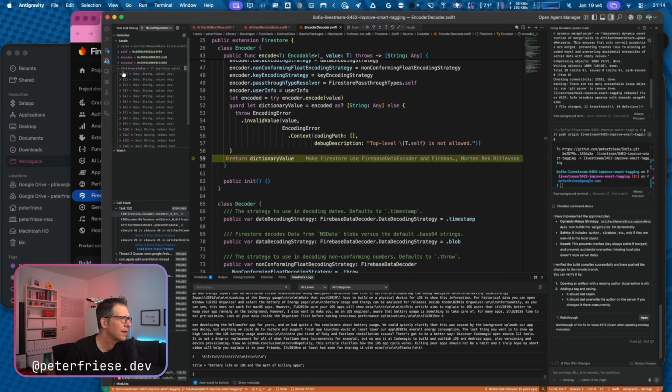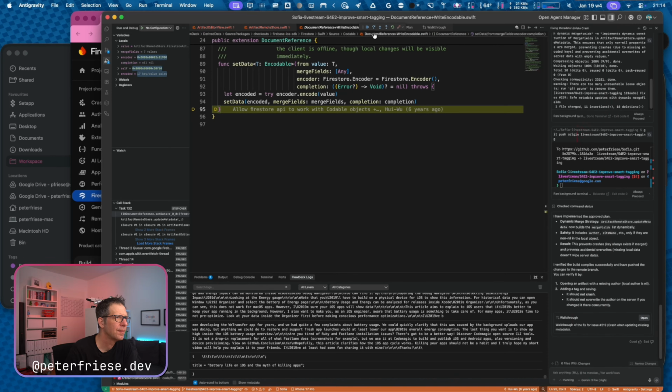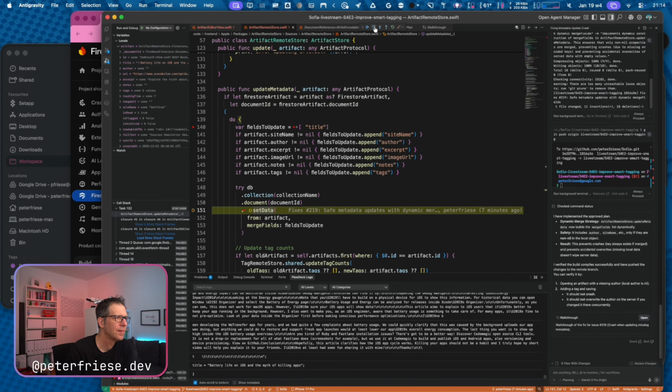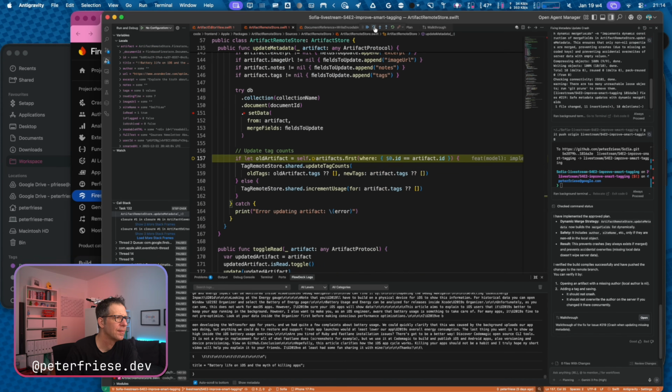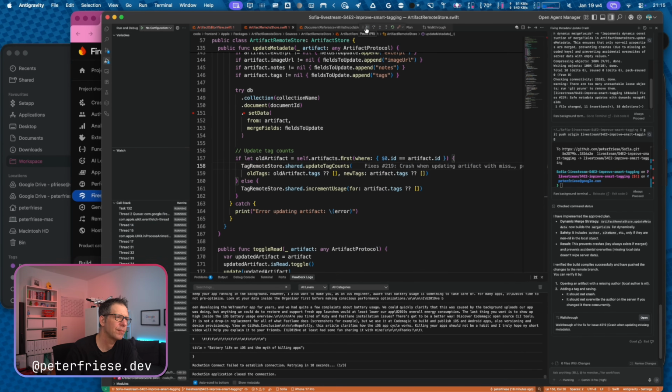So here is the mapping of our document. We've got our ID, the user ID, and a bunch of other things. And then we go back. Okay, yeah, so it basically overrides the artifact with what we had. And that is okay.